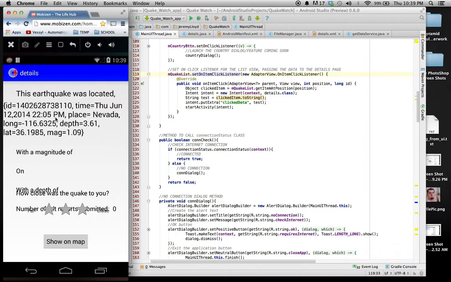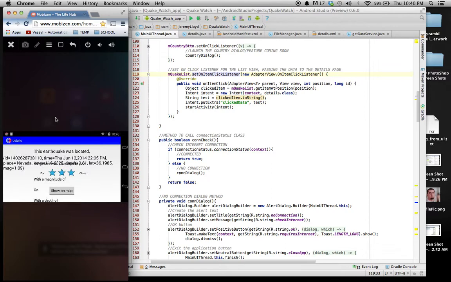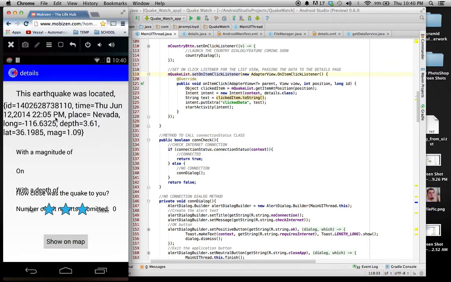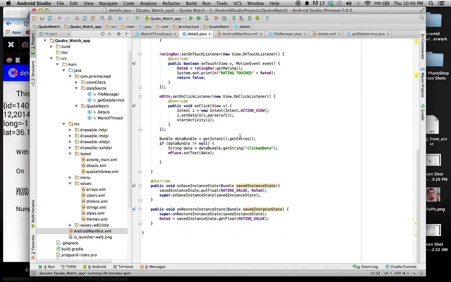At the bottom, you can see here it does have the stars. Once you click on the star, it will stay on there even if you rotate the screen sideways. In my code, it will also display that information in the log. I'll save the instance and display it in the log, as I was not able to send that information back. I actually ran out of time.